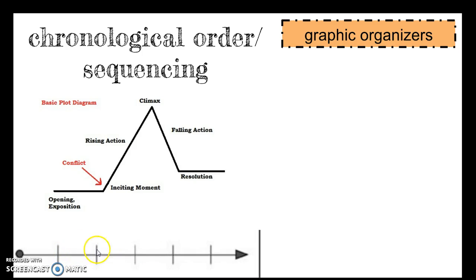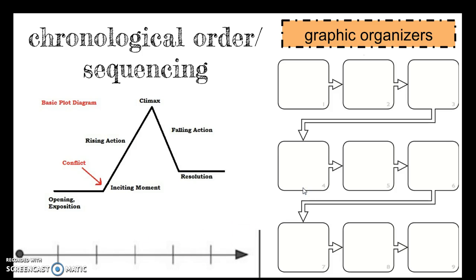So you don't just list your events on these marks. Actually, very few events are probably going to be put at every single one of these marks. You're going to be looking at the space in between. If you're not working with events, you might be looking at steps. So a good way is just to put them into like a little flow chart like this with some arrows, maybe numbering your boxes and showing the arrow that connects the ideas together.